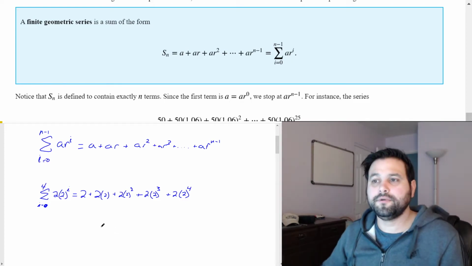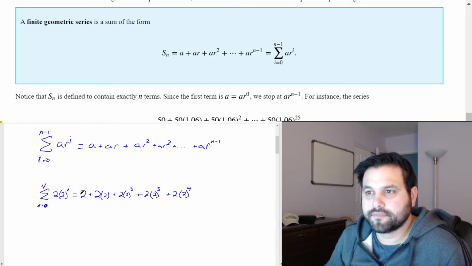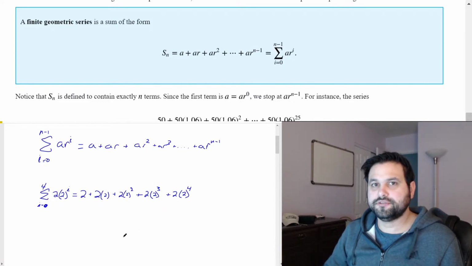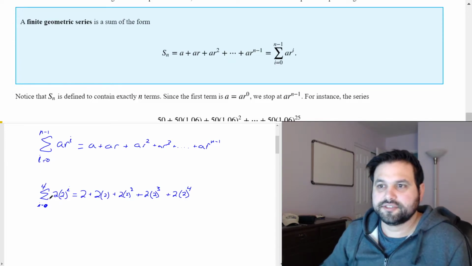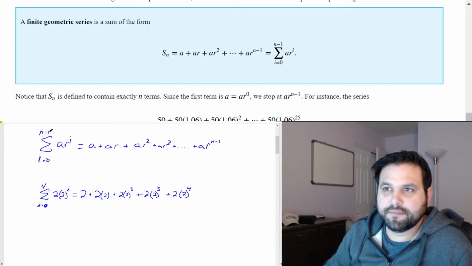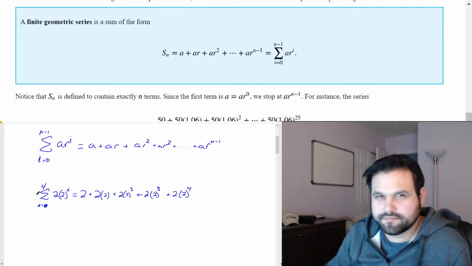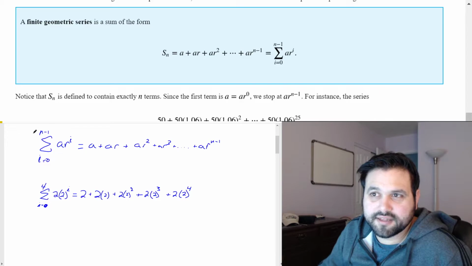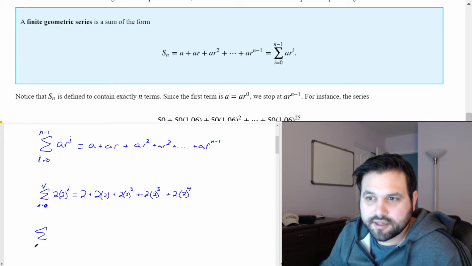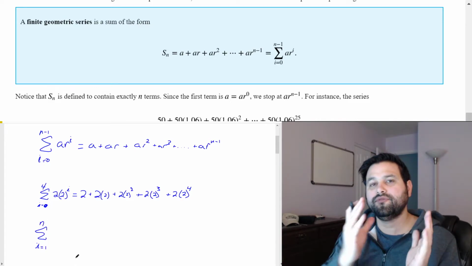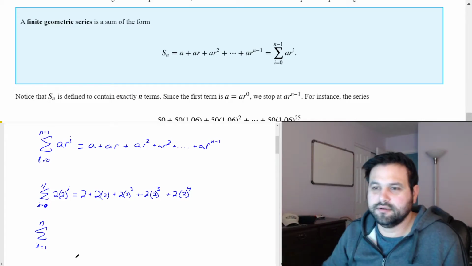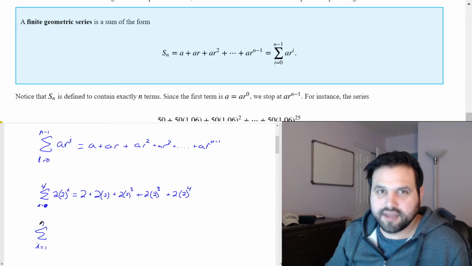Okay, so how many terms are we actually adding up here? 1, 2, 3, 4, 5 terms. So n, the number of terms, is 5. So notice what they're doing here is n minus 1. So that's where we got the 4 sort of from. I would be writing it in a different way. Instead of writing it this way, I would be writing it like that, because now I'm going to go from 1 to n, because in my mind it makes more sense to go from the first term, meaning i is 1, to the nth term.